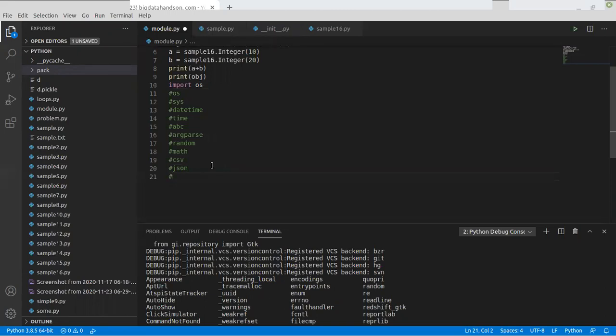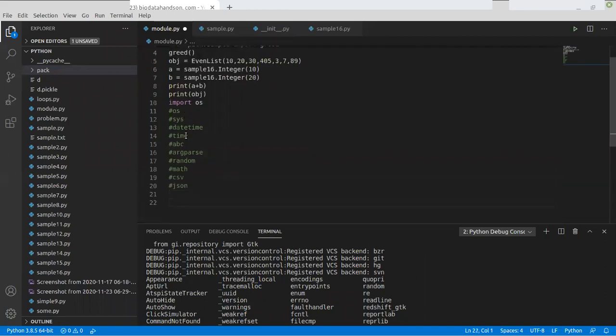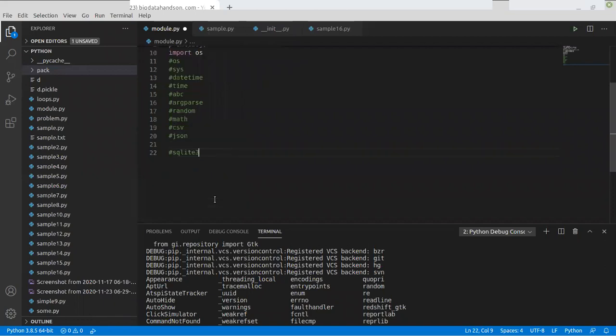Okay, enough. For database connectivity, we'll see some others. SQLite 3 is a pre-built one, so you can directly import it without installation. And for connecting MySQL, we have PyMySQL.